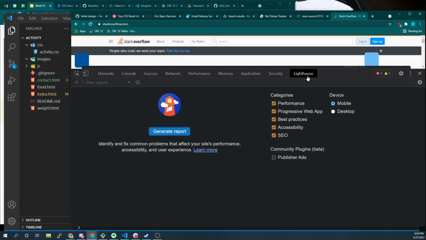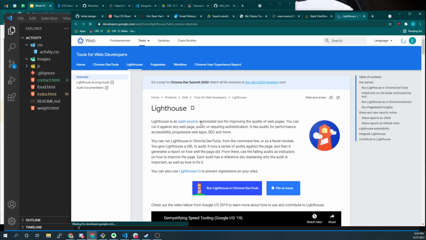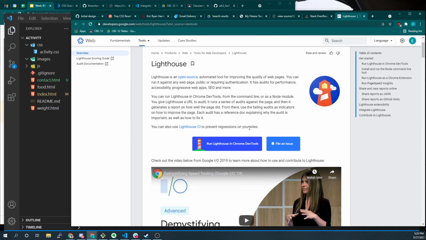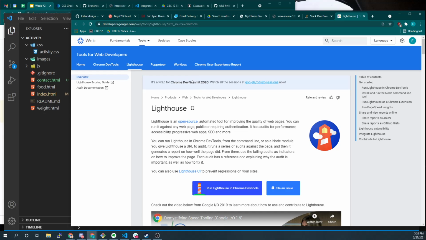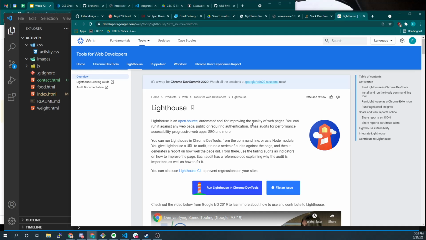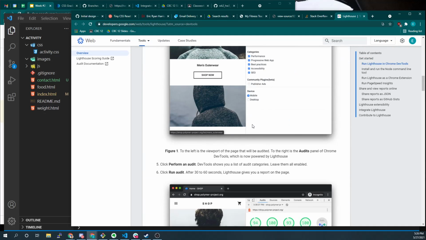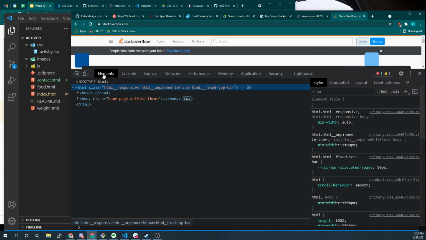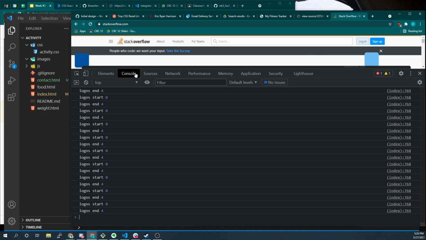And then, I don't know what Lighthouse is. I've never used this before. Let's learn more. Identify and fix common problems that affect your site's performance. This is probably some Google-specific tool. Yeah, neat. Cool. When we start building our products later on, we might have to give this a test and see what it does. This looks new. Neat. Open source automated tool for improving the quality of web pages. Nice, that's pretty neat.